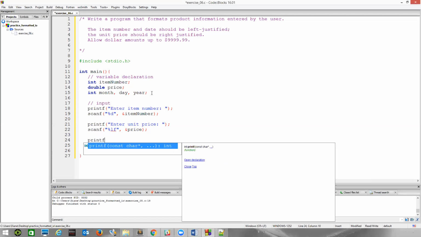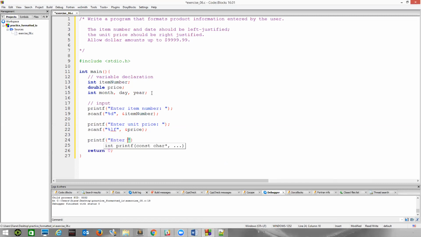And then, like exercise 5, we want to enter the date. We can give them a little hint here about the format: month, day, year. And %d/%d/%d for the integers.